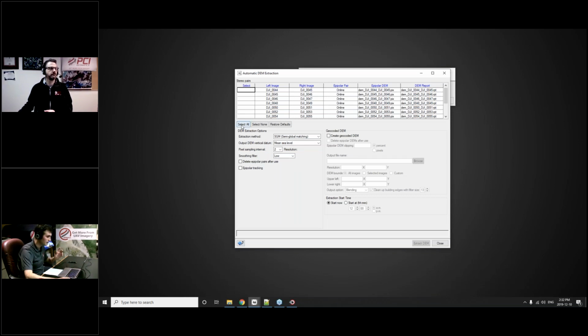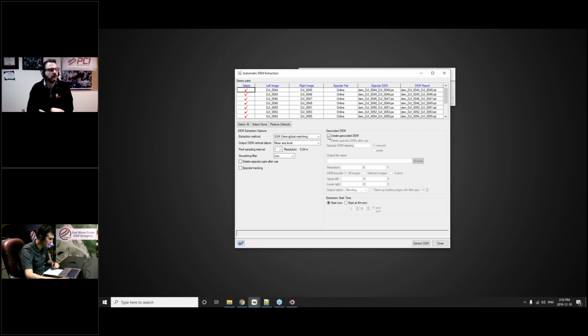I can then select all the pairs to use for the DEM extraction and choose the extraction method, and as Kevin mentioned, we'll maintain the SGM method as it produces DEMs with high quality. We're going to set the pixel sampling interval to 1, which will enable us to create a DEM at the 1:1 resolution.